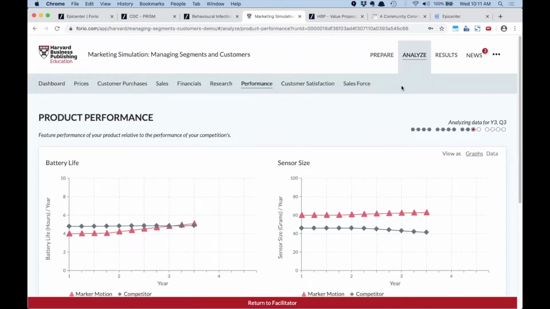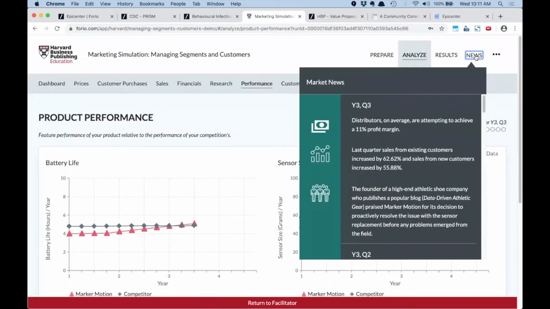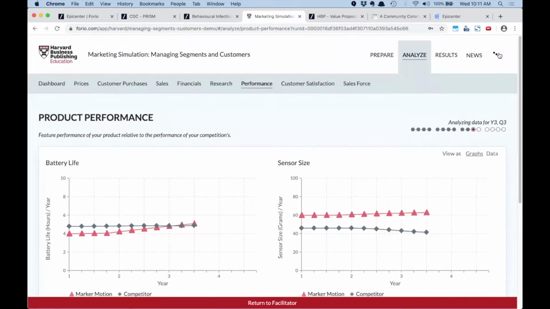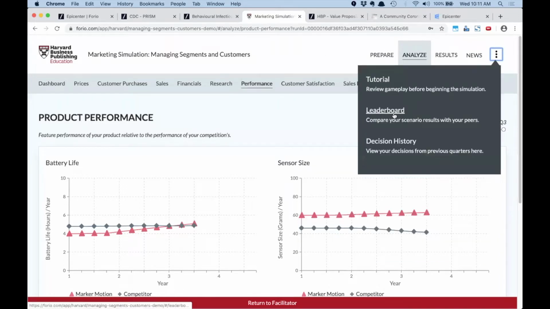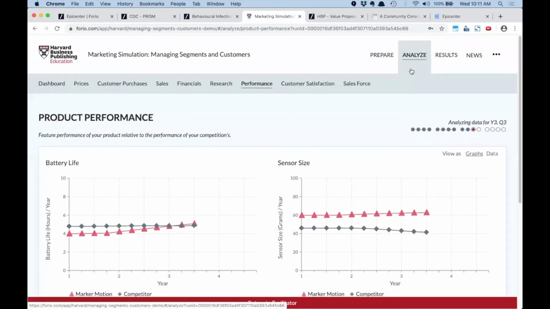And the concept for the user then is to make decisions and advance the simulation turn by turn. And there's different results that are available as they play through that simulation, and news and so forth. And with this style of sim too, because they're all online, there's an opportunity to have a leaderboard and look at results for different people who are in, say, the same workshop or the same class or something like this. And again, a very popular and common type of simulation that's built using Forio Epicenter.